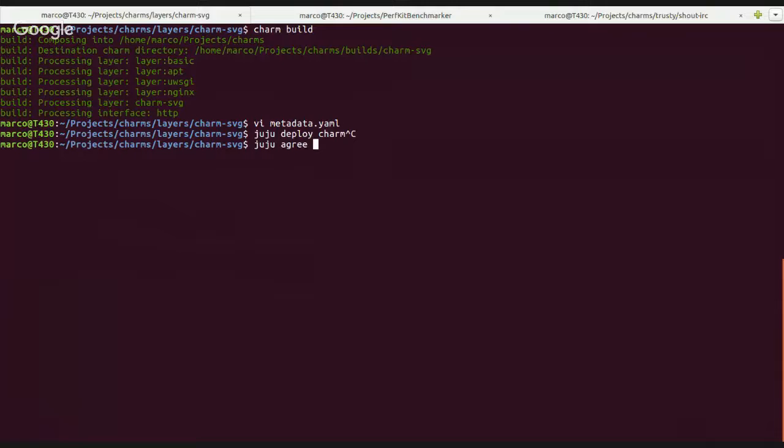So, for instance, if there's one common Oracle license for all of the products you're charming up, you just need to create a term for that license, and then you can apply any charm that needs to have that term agreed to. You can declare that I need to agree to this Oracle product /0 revision of the terms, and then the user is prompted and acknowledges that they are accepting that term. Once they accept it, they can deploy that charm or any charm that needs that term without having to agree again. Would that work for a bundle if you had a set of Oracle products, let's say?